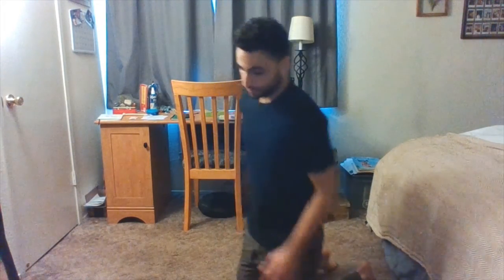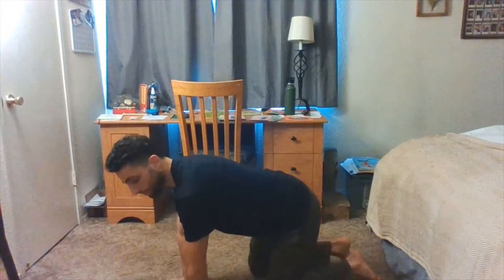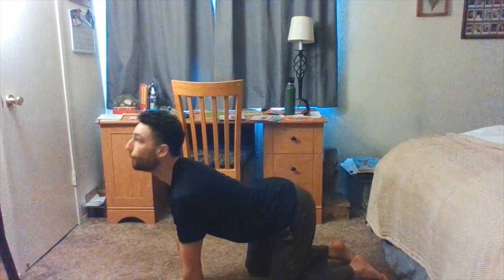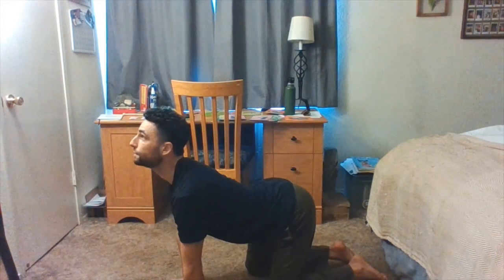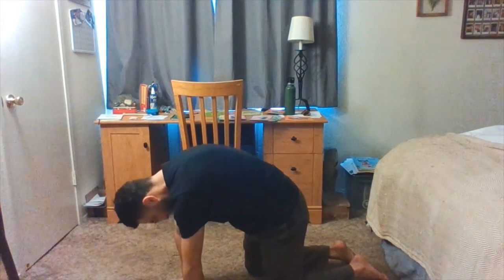For the cat pose, first you're going to need to get on your knees. And you're going to put your hands down on the floor right under your shoulders. And first, we're going to make ourselves look like a cow. Moo. Then, we're going to make ourselves look like a cat. Meow.